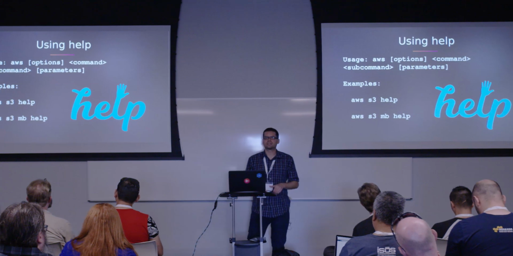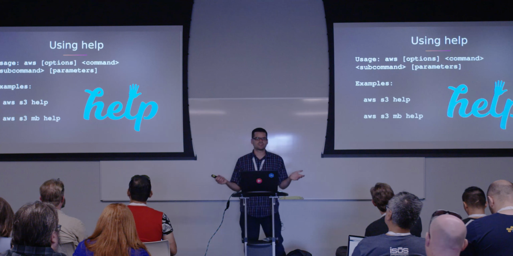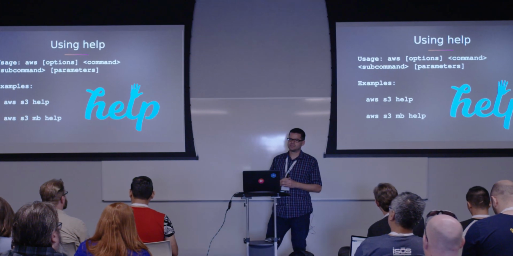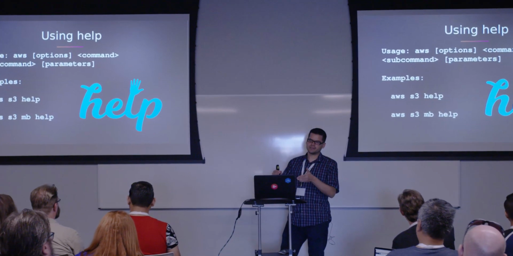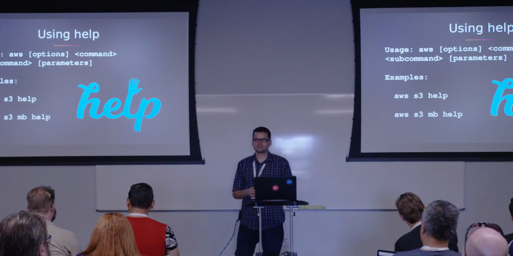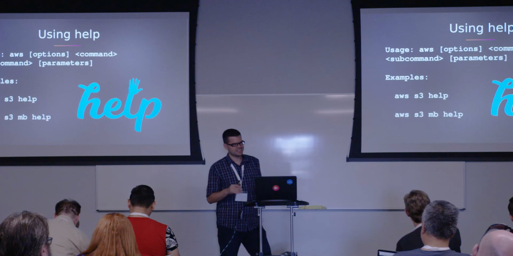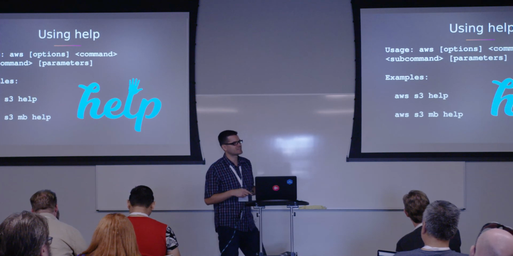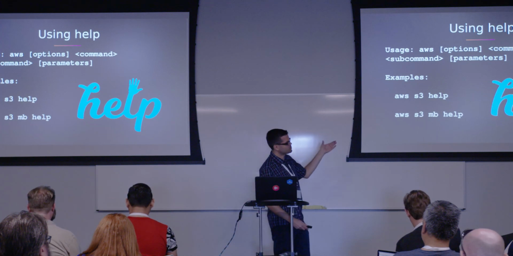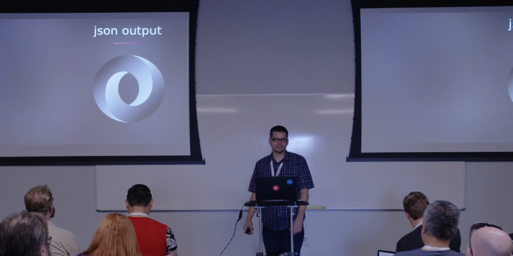Okay, so if you're using the AWS CLI and you're wondering how to use a particular command or subcommand, you can leverage the help. The way to leverage help with the CLI is to do aws command help or aws command subcommand help. So don't do --help like I do almost every single time. Just do space help, and that'll get you the info you need for using a command, which will list out all of the available subcommands. Or if you're doing help after a subcommand, it will tell you about the subcommand, what's required, what's optional, and give you all the information on how to use that.